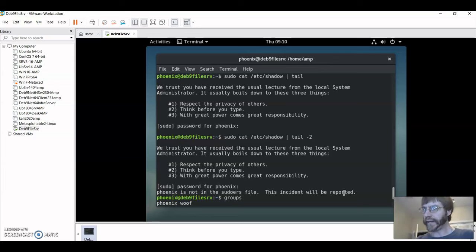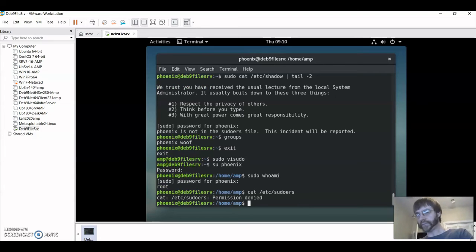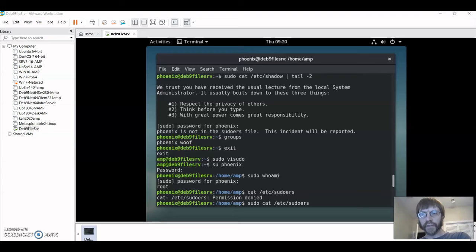So I go back in, I add the % sign to the sudoers file. And of course, I have to do sudo. Like that. Sudo woof. Yeah, so you have to have that % sign. But it does work. So, okay, the last video got cut off a little bit, so I wanted to cover a few more.